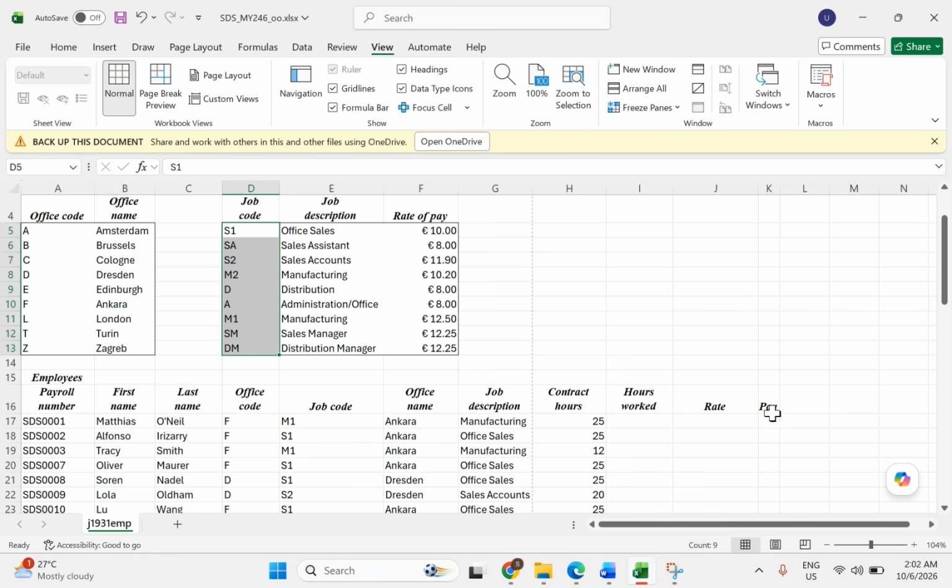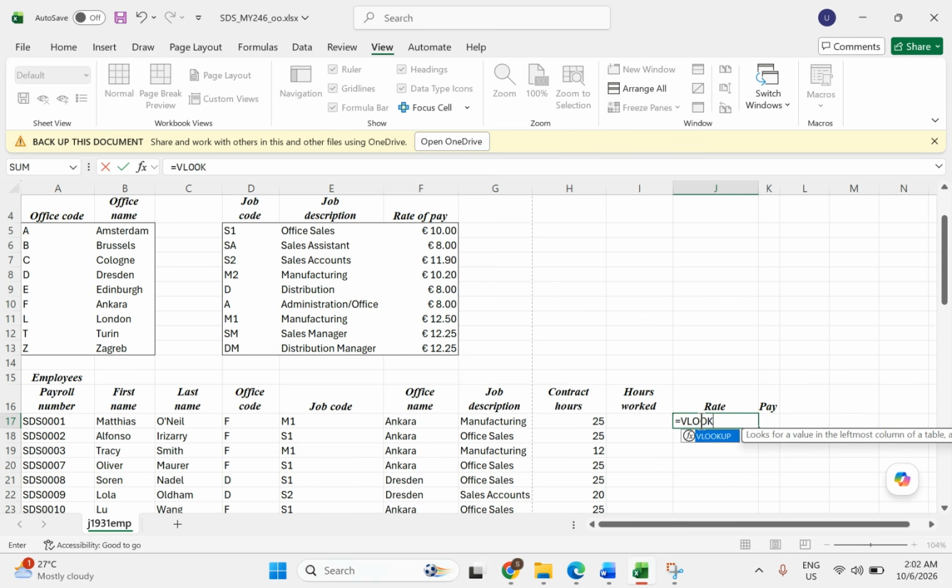Okay. Now equal, we look up, open bracket, look up value. We want to know M1. What is the rate of pay for M1 for O'Neill? M1, the rate of pay is 12.50. So we select M1. We want to know for O'Neill, comma, table array.